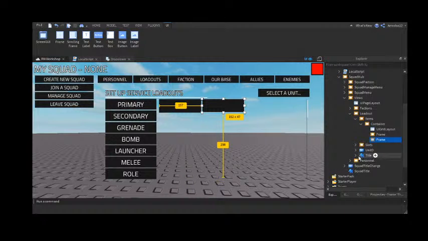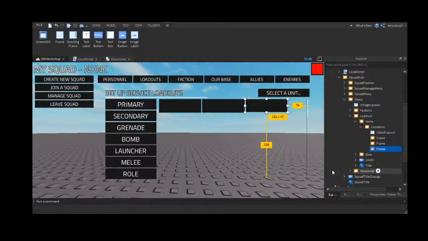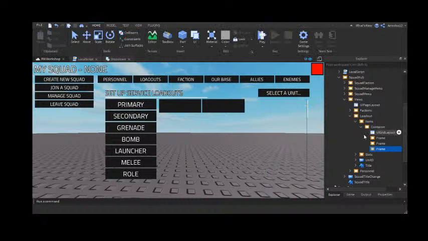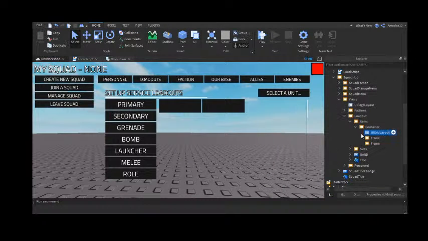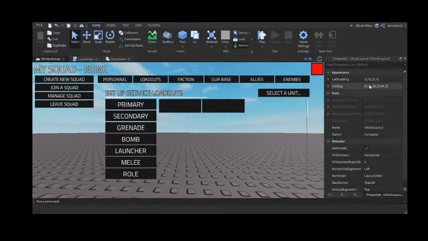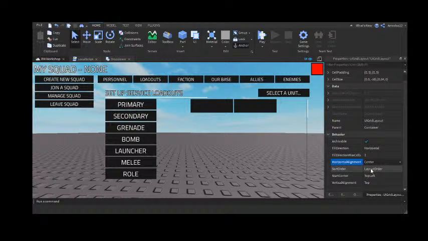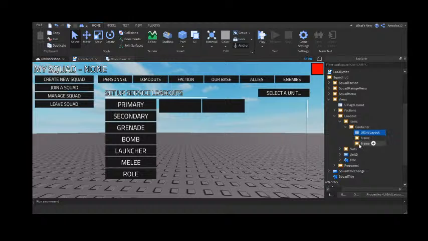Then I'm going to duplicate this and see how that is. Okay, that's good. So now what we have to do next is simple as well. We just gotta make sure that this is the proper max cells. It's horizontal, of course. We'll start it in the center. Maybe in the center? No. Let's do it on the left. Alright, that works.